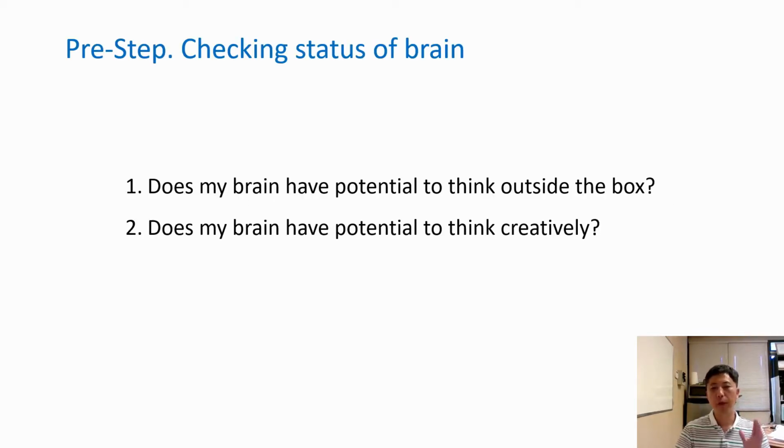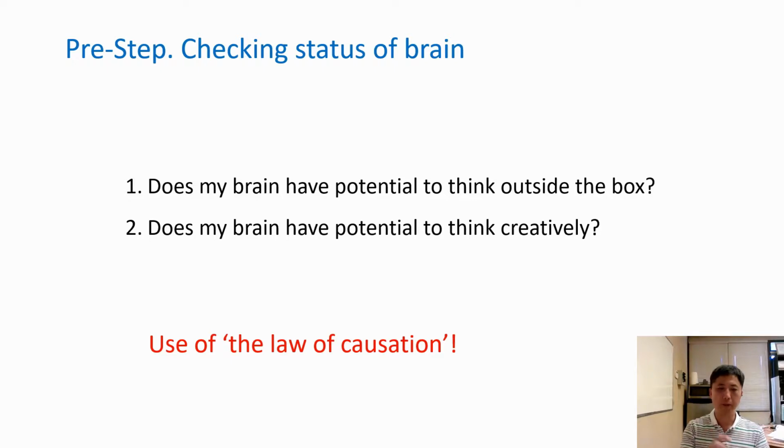Now, before going into the concept-building method, let's check the status of your brain, where you are. If your brain has a tendency to think outside the box a little more, or has the potential to think creatively, let's check that out. It's easier to check, okay? And I'm going to apply the law of causation, the very simplest law of causation methodology, here.